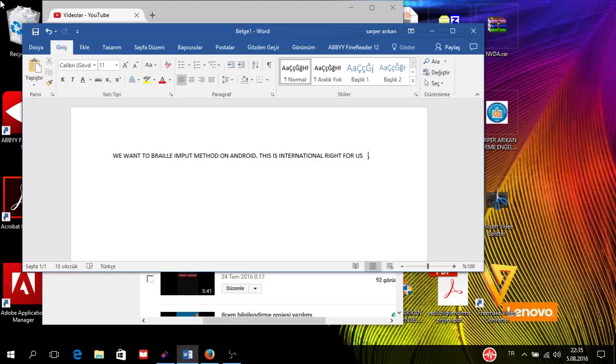And in that way we can reach Google and we can raise our voices, and also we can reach some other foundations for the blind, and some other developers of the Android operating system to have this function. And in that way they can support us. We were talking about this in the previous live casting. Maybe you were able to hear, but it was in Turkish anyway. So that was all about it.